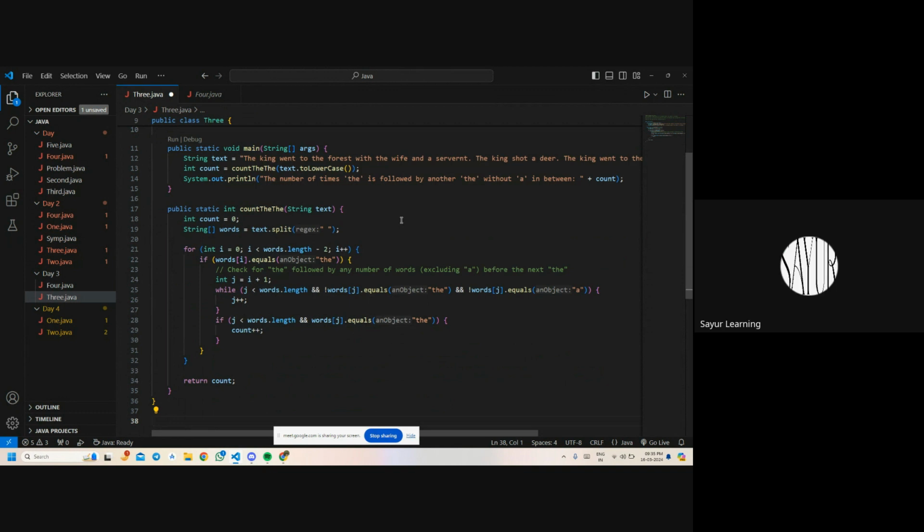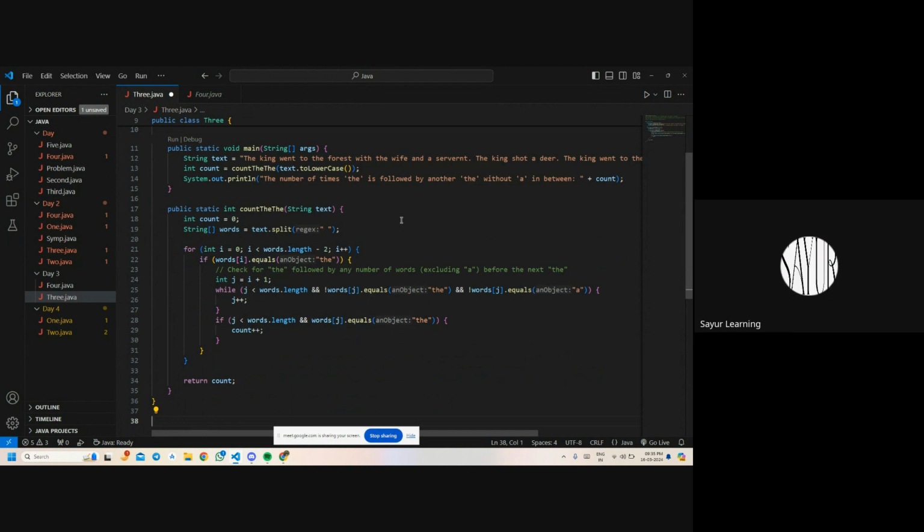Yes. So that's why your i is at "the" now. And then you are keeping on incrementing your j until you get to 0, 1, 2, 3, 4, the fourth index, and then you are incrementing count plus. So line number 29 executes.